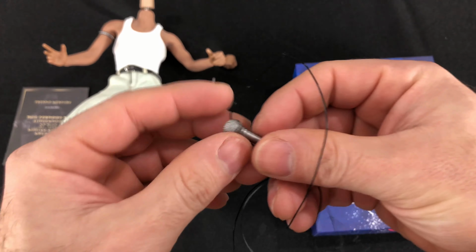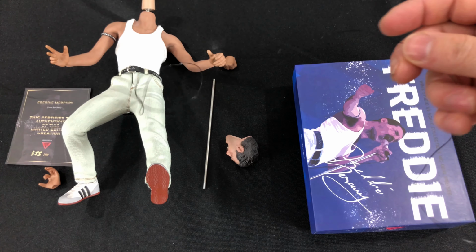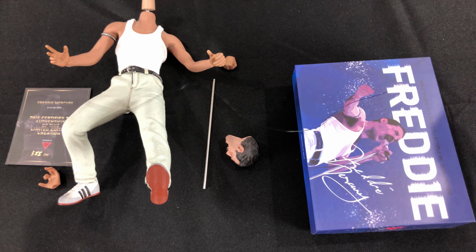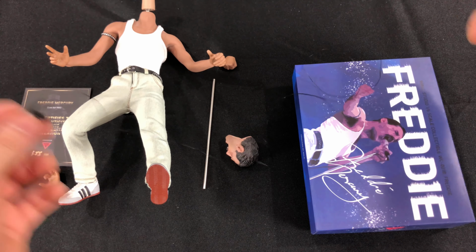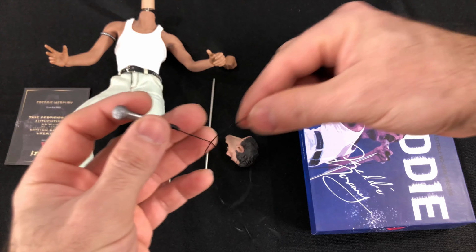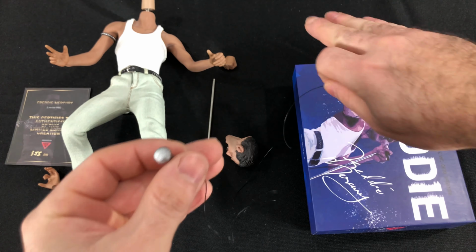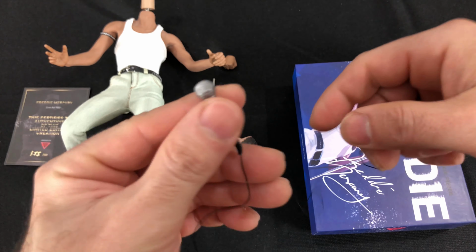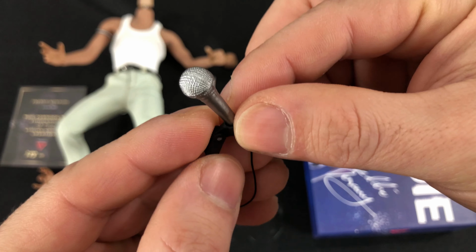Here's the microphone. The microphone wire is absurdly long. I'm stretching this, and this has got to be at least 2.5 feet long, this mic cord here. That's a little ridiculous, but it's cool because you can have it kind of behind him, as if it's plugged into the stage in the background, if you guys are going to have some kind of diorama or something like that. But it really didn't need to be that long. This is a little excessive, but the microphone's pretty cool.